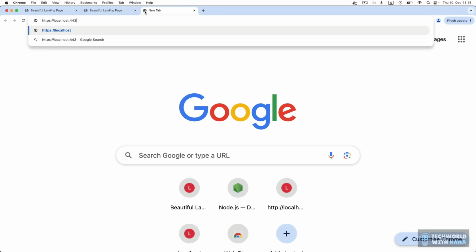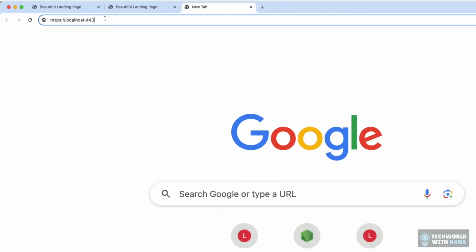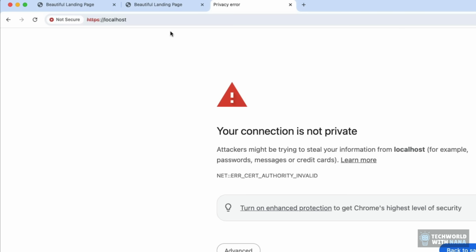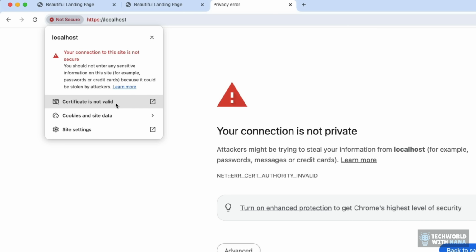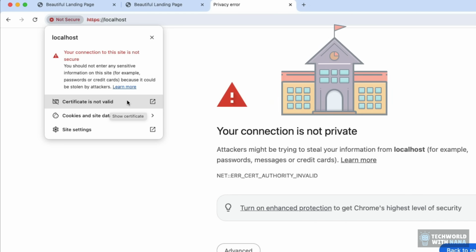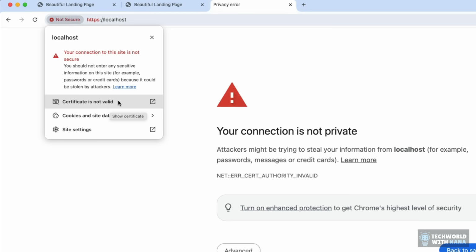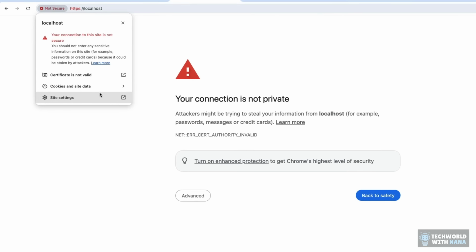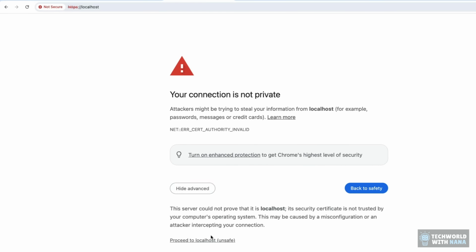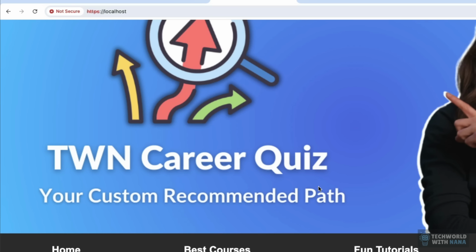and HTTPS, that's the port for HTTPS, and let's load. And there you go. First of all, we see that a certificate is configured. It's just telling us that the certificate is not valid because we generated a self-signed certificate. As I said, in practice, you have certificate authorities who sign those certificates, and that's how the browser knows it's a valid one. For self-signed ones, it doesn't know. But we know that it's our certificate. We're just on localhost testing this, but it means that the certificate was loaded, and now we can just do advanced and proceed to localhost, and there you go.